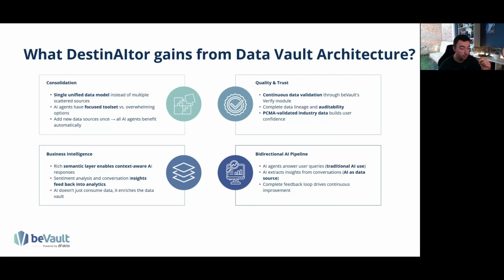We use the semantic layer. Why? Because all the data that we had in different source systems, we put inside the data vault with destinations, cities, countries, etc., which are business concepts in this case. And then you see we had a bidirectional AI pipeline, because event planners are asking questions to the AI system, but the AI system also becomes a source of information for other players, in this case, destinations.